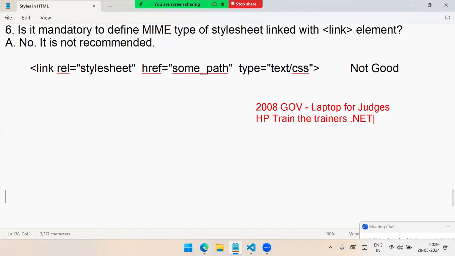For judges in the High Court and Supreme Court, we had to train them on a software called eCourts. eCourts is software designed for judges, and we had to train all the judges on it. That software was designed by Wipro, and the contract of training was given to HP.